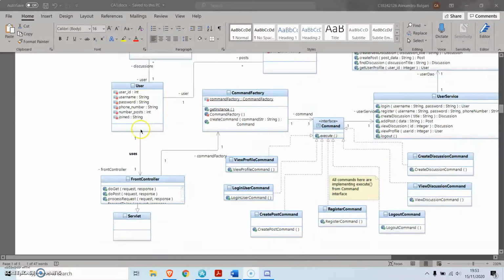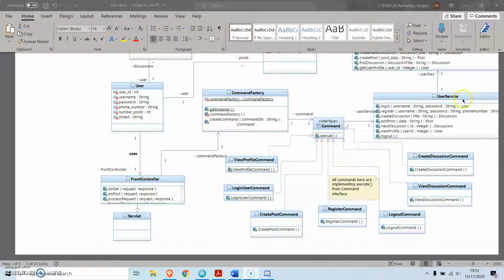So a user will interact with the servlet to create a command based on the user input or request, where a different command will be used for a different request. So you have all these commands which implement the command interface.